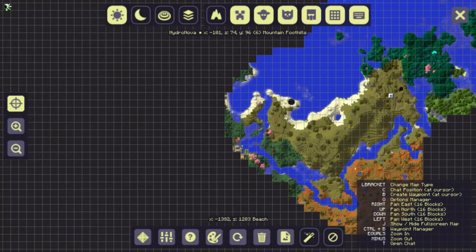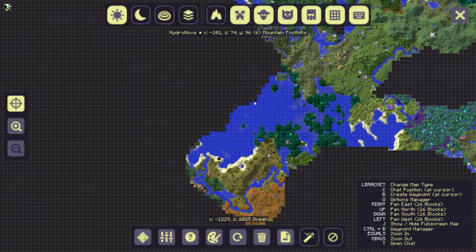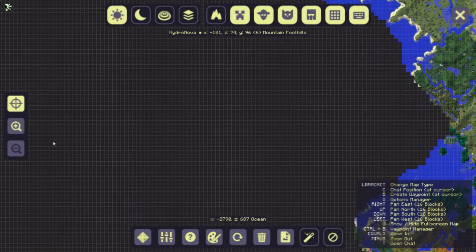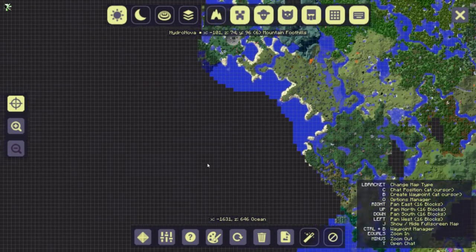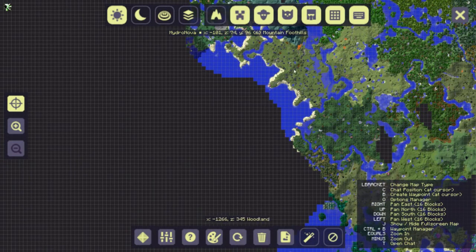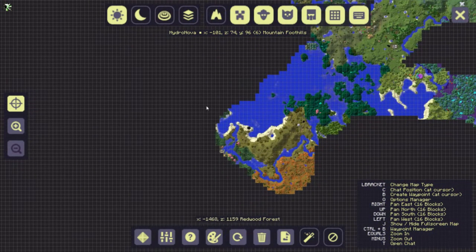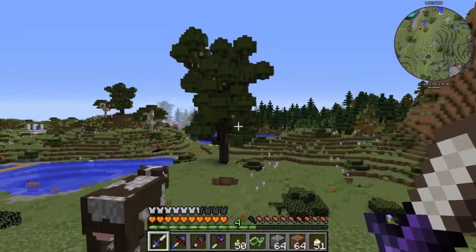So I think what I'm going to do is I'm going to probably just search in this area right here. Because it looks like this is a pretty promising area to search through. Because, I mean, I like this area, I like this area. This area is fairly decent. I mean, we'll see what we can get. But I think I'm just going to travel here, and we can see what we can find.